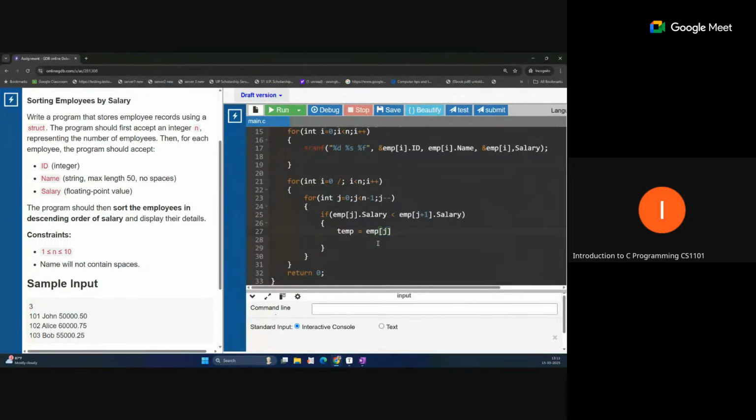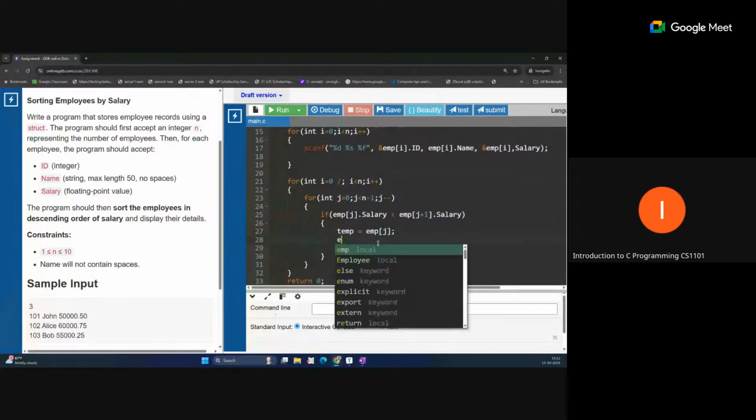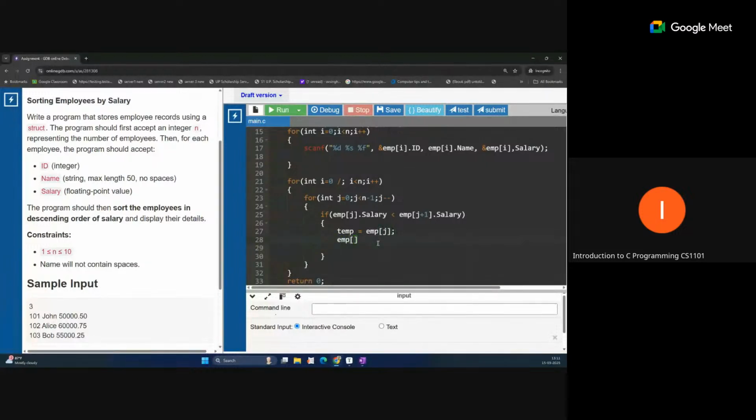First we read this, and then the emp j position we will update with emp j plus 1, and emp j plus 1 is assigned by temp. So this is just a swapping of two elements, two positions. So we have done swapping.